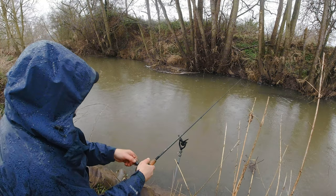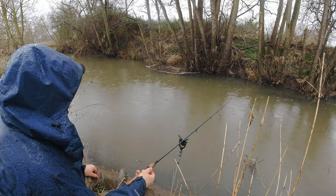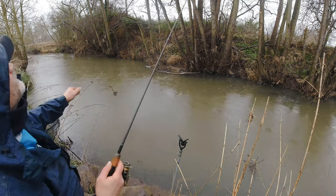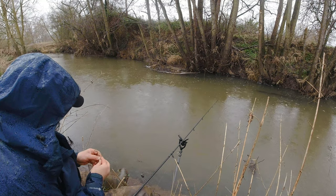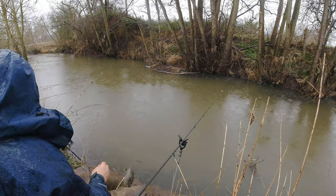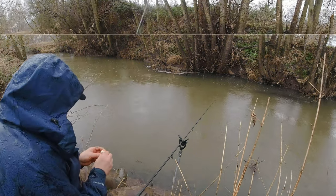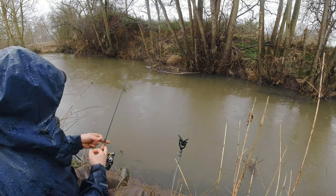That's much further into those roots. Not even a nibble off anything. I think we're in trouble today. Never mind — going to get wet, we are getting wet — but maybe just maybe we can winkle something out. I'll move a bit further down the stretch as I said, try that next bit of cover, and then let me move on around the corner.